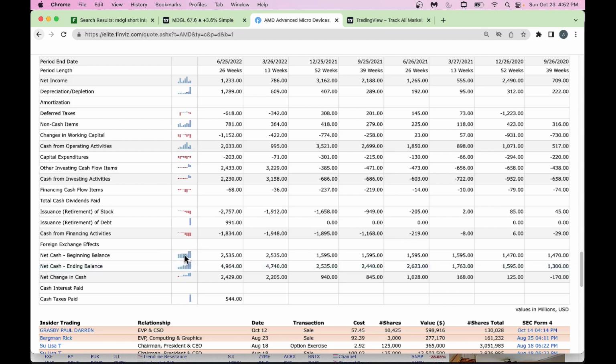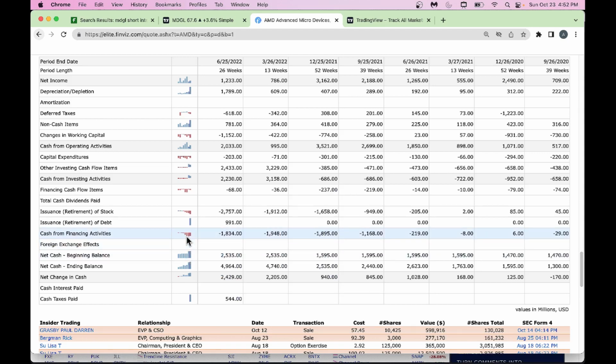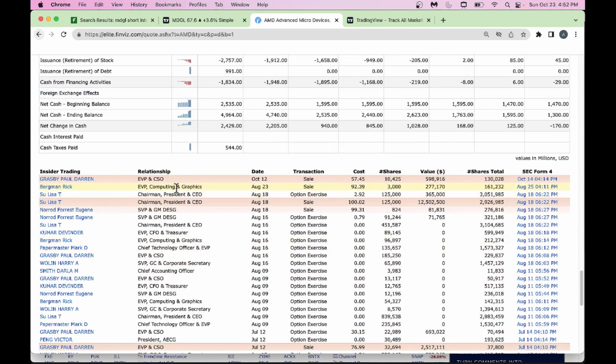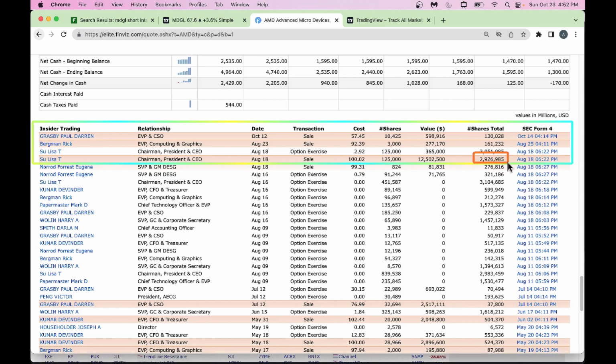And if you want to see a bigger view, you could just hover over this. You got a nice big view here, and you could understand what's going on here. So it's a very good view, and you could look at many more information like insider buying and selling. You should always pay attention to what insiders are doing. Right now we got here EVP and CSO. Looks like he's selling some, which people always do many times. And looks like chairman Miss Lisa Su has sold about $2.9 million worth of shares, which is again expected. They need money from time to time for various reasons.